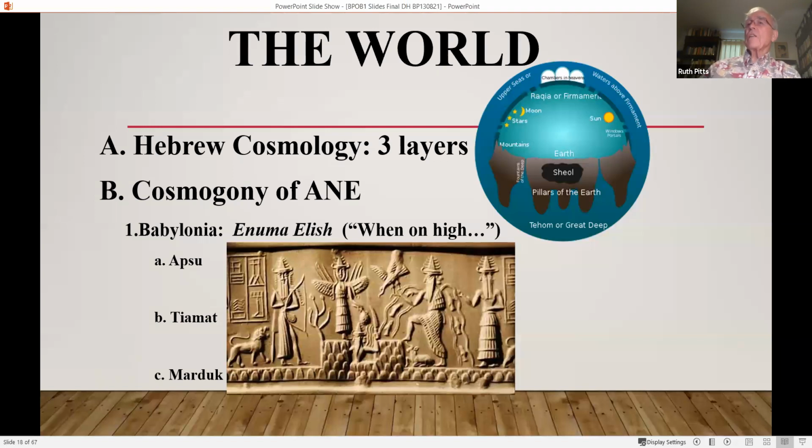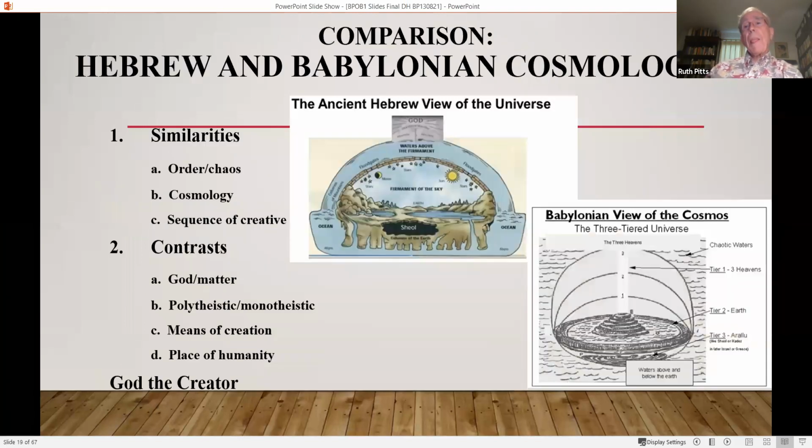But there, you see, creation comes out of conflict, and Tiamat is the waters. It is at first, and then the earth emerges from the waters, and you get chaos and try to get order out of that. Then Marduk creates people out of these materials, out of Tiamat. So instead of this idea of a creation out of nothing, it's creation out of another god. All right, let's move on.